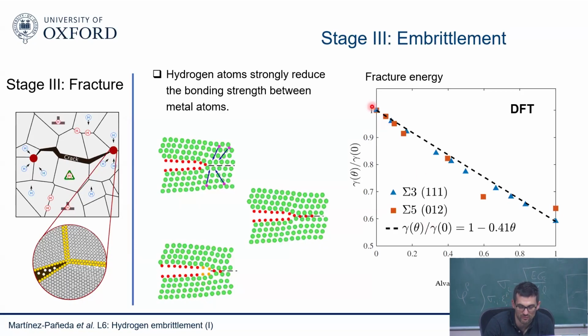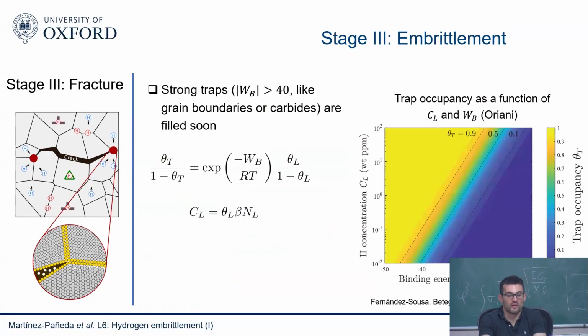This is from the group in CENTEF, and you can see the fractional reduction with the hydrogen occupancy. You can see that it's a significant reduction if you have enough hydrogen occupancy. Some people have reported reductions of 90%. Some people have reported reductions of 10%. So it's still a bit of a discussion, but more or less we think a 30, 40, 50% reduction is something that is doable. Then you need to figure out how much hydrogen you have.